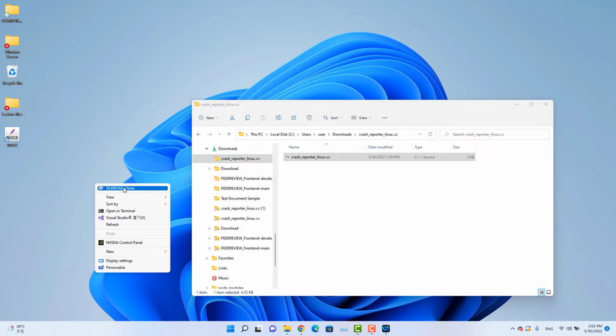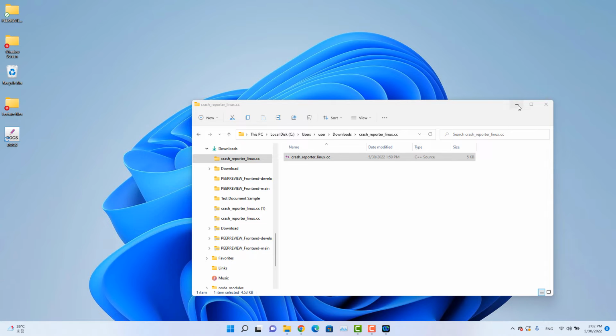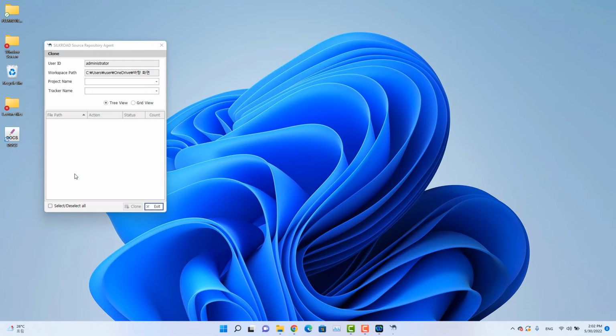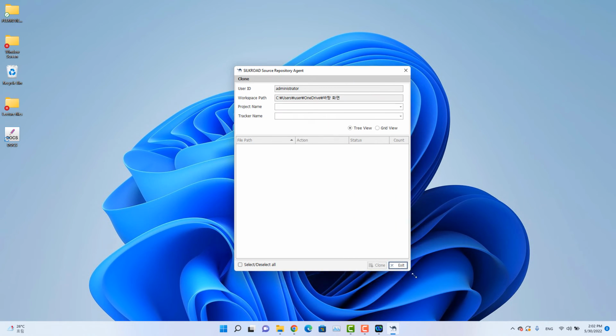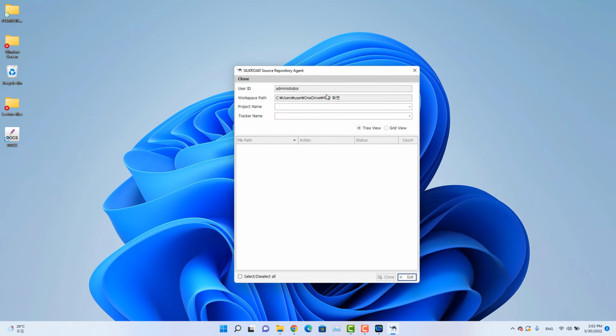Okay, click the SILKROAD clone button. Then there will be a window that is going to guide you through the cloning procedure. Choose a project name from the top and a tracker name.